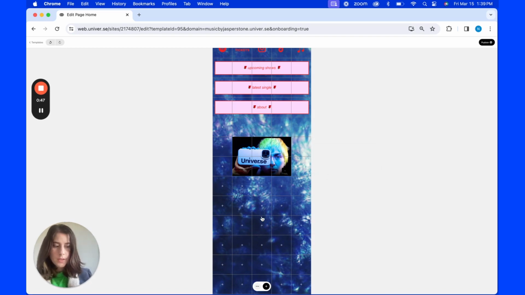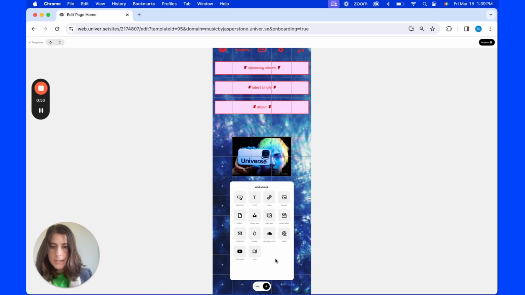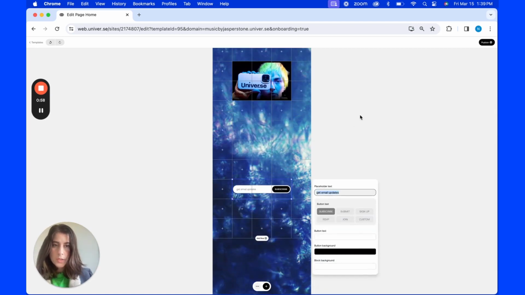Then I want to go ahead and add a subscribe block down here. Actually, I think I will, yeah, we'll expand it out after. So the subscribe block is really important because it gives you a direct line of communication to the people who sign up. People can subscribe in seconds by simply dropping their emails, and then you as the creator can send out custom emails through Universe to everyone who has signed up. So if you're a musician, you can use this feature to announce new music videos, new music drops in general, or tour dates to your super fans.